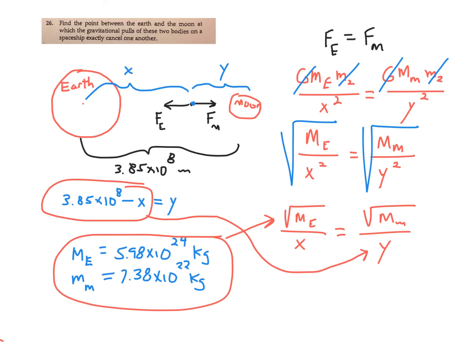So let's see if you can do the algebra on that. Plug those numbers in, solve for x. That'll tell you how far from Earth you'll need to be to satisfy the conditions in the problem. You can also plug in for x in this equation right here, once you have x, to see how far you are from the Moon. So, good luck. If you have questions, you can ask me in class.